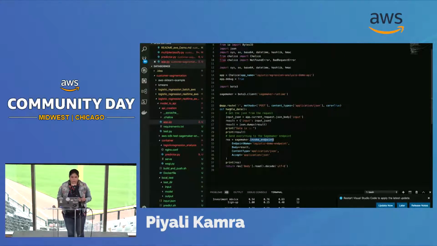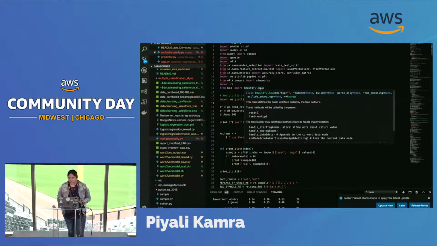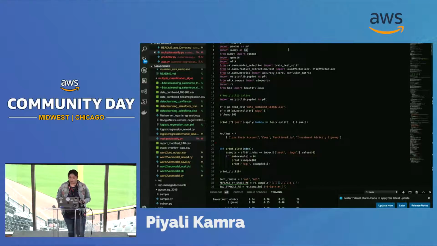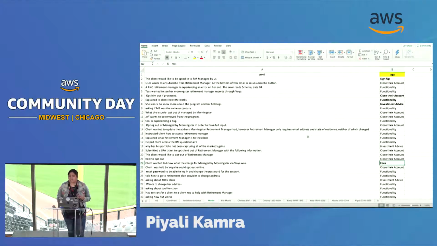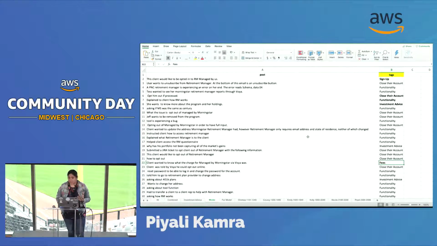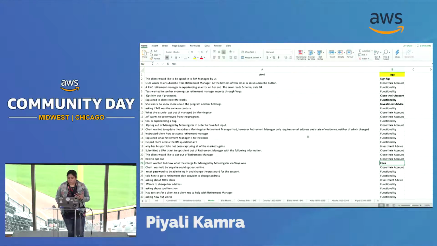All right. So the very first thing that we did: we used Python for creating our machine learning models. Even before that, we took a dump of thousands and thousands of Salesforce records that we got, the actual customer service calls. And then, as I said, we did this process of data cleaning and data validation. We went through this entire data set.